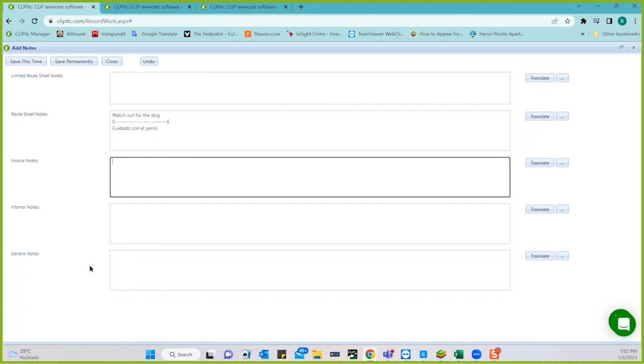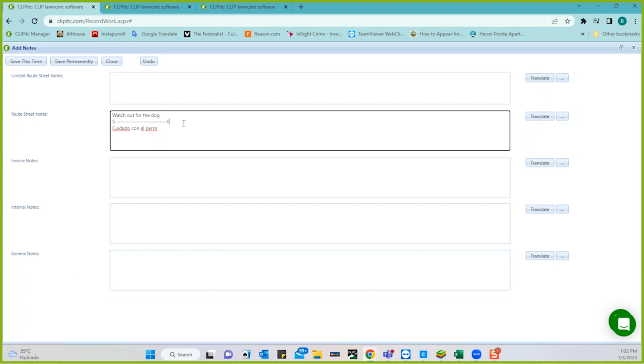And one thing too, all of these notes are now in history too. So let's say you get a call from a customer who says they haven't been string trimming behind the air conditioning unit. Can they now do this? And 2 weeks later, the customer calls you back and says, hey, they're still not trimming behind the air conditioning unit. Well, you can go in and look at the notes the crew saw and whether or not you had updated the notes to communicate that to the crew, and so the crew just didn't know they had to do that. Or if you did update the notes to trim behind the air conditioner, and the crew was just ignoring it. So this gives you help. This is helpful because these notes will all be in the history for this job.